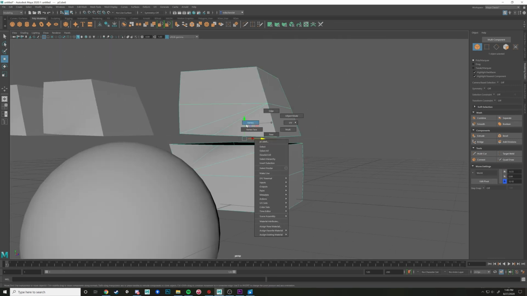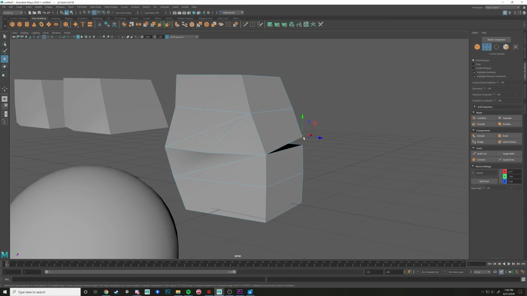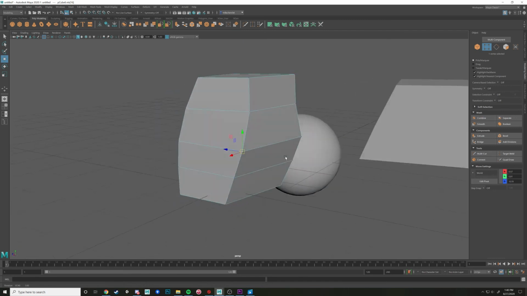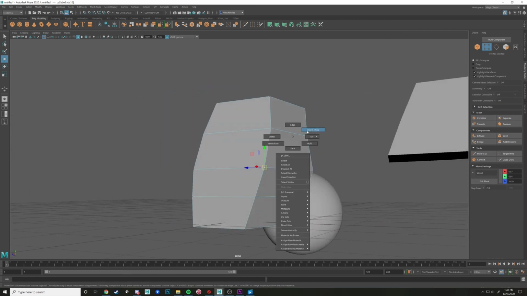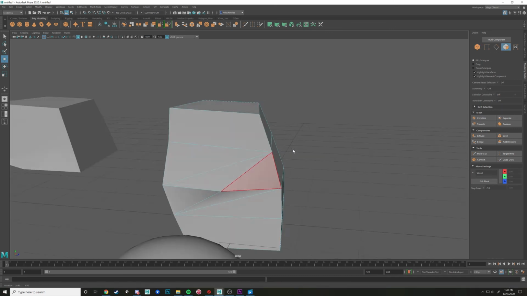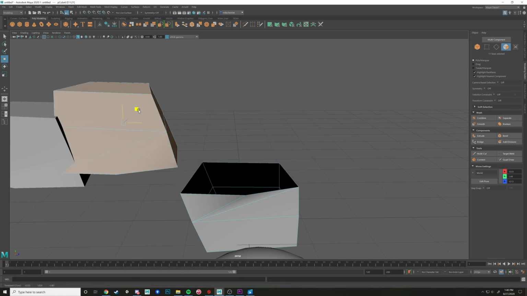And even if I go in here and start moving these verts, snapping them by holding V to the verts, even if I do this, they're still not one mesh. It visually looks like it, but as soon as I go into face mode and double click this, the secret is right there.